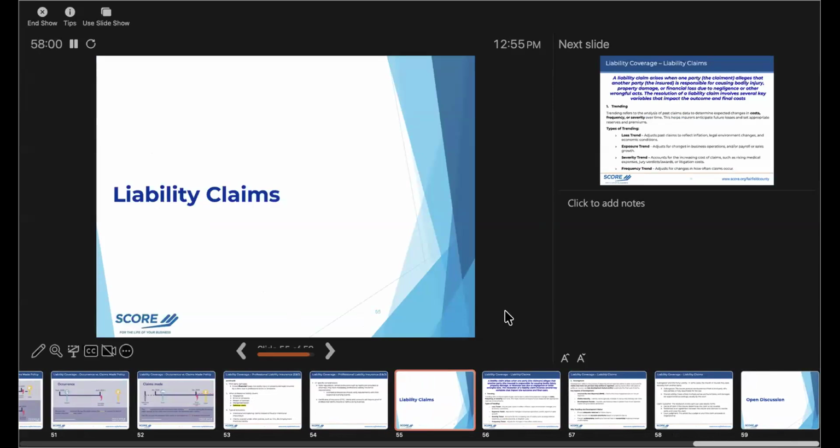Do excess or umbrella policies cover professional liability? Yes, they can. Okay. Keep in mind that there are insurance companies and insurance underwriters and insurance policy forms that are specific to a lot of these coverages. For instance, a professional liability or directors and officers liability underwriter, that is a specialty, that is a silo in the industry. So someone who's writing comp and general liability is probably not an underwriter for directors and officers liability.